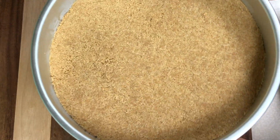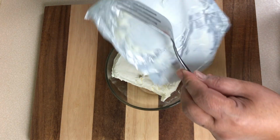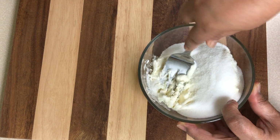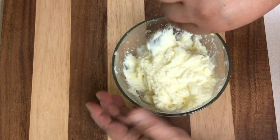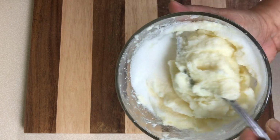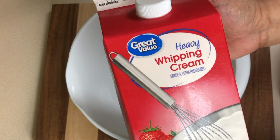Okay, so this is our crust. Then we mix the cream cheese and the sugar, and we set it aside. Then we do the whipping cream.